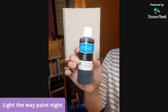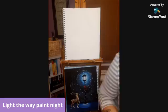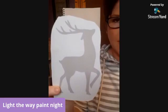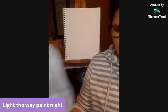If anybody's not sure what the stencil is, I provided a stencil for the deer. If you're good to do freehand, you're welcome to. I just provided it for anybody who wanted it. That's the stencil there. If you don't have it and you want it, you can private message me, and after I am done painting, I will send it to you.